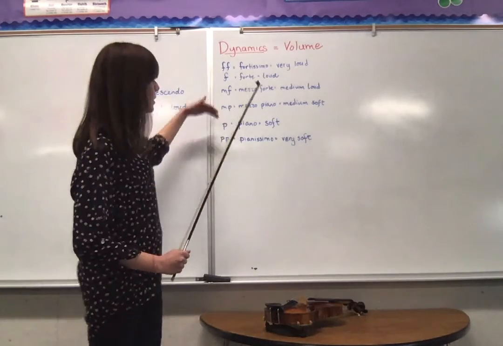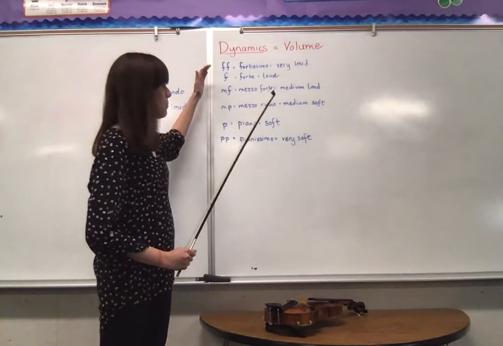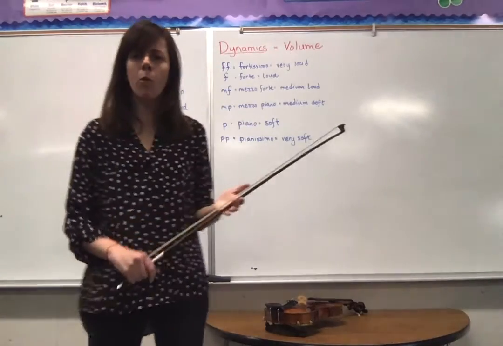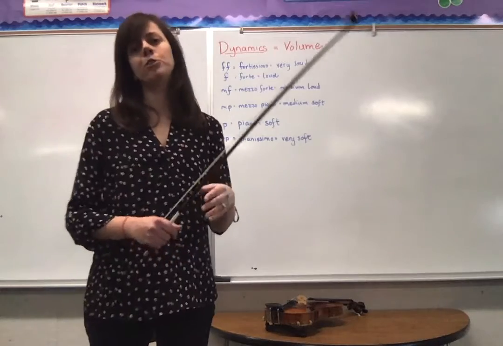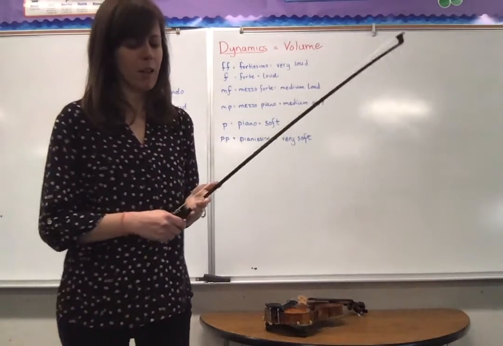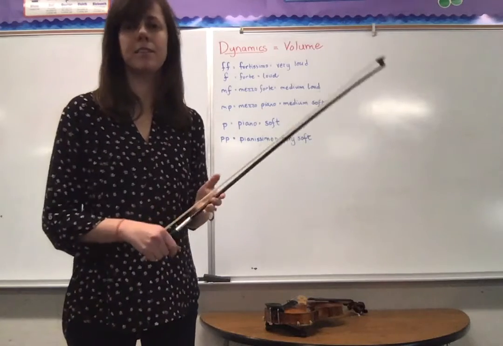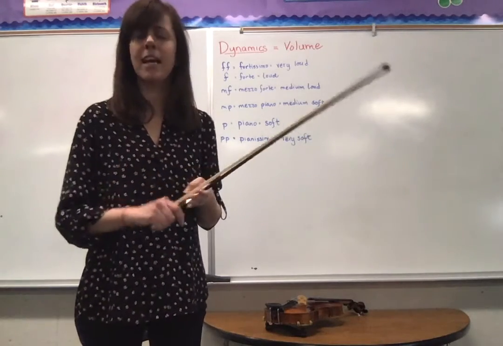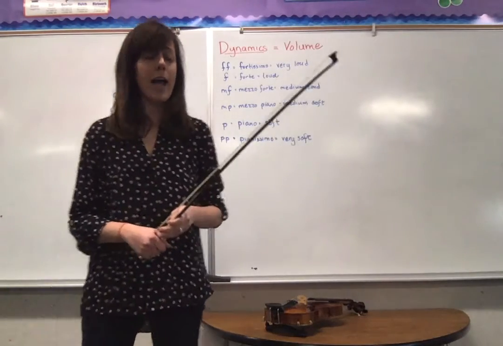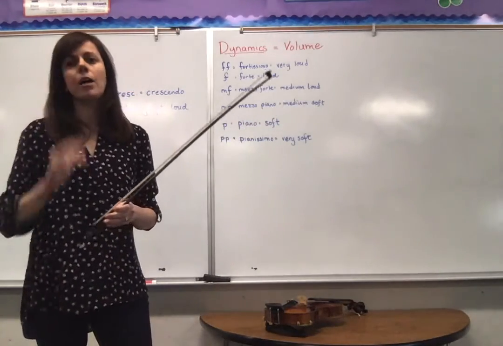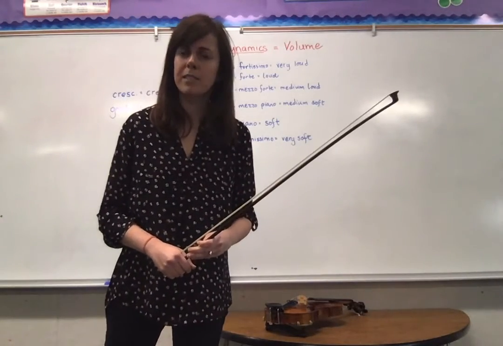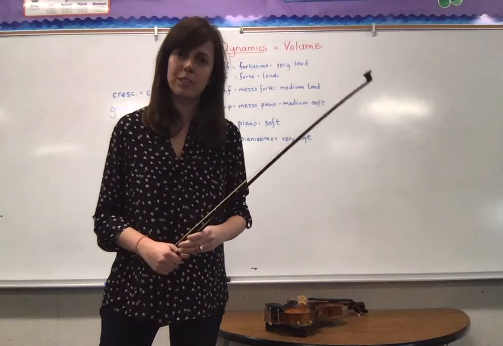When you want to get one of the forte dynamics, fortissimo, forte, or mezzo forte, you're using more bow amount, you're using a bit heavier pressure, and also you're playing a lot in the lower part of the bow, because this is the heavy part where the frog is, and that's where you can get a nice strong sound. So as we're playing through measure 21 to 39, see if you can notice those dynamics and see if you can make those changes using your bow.